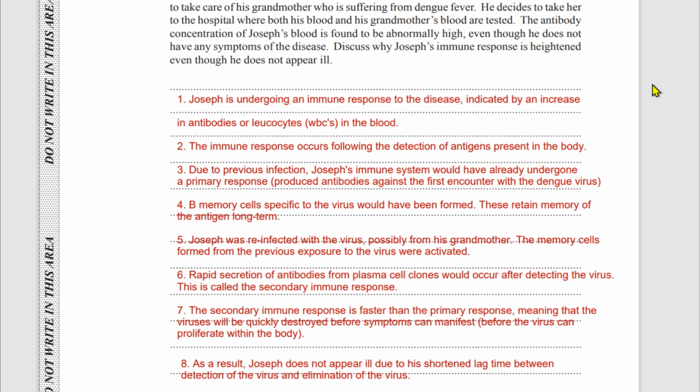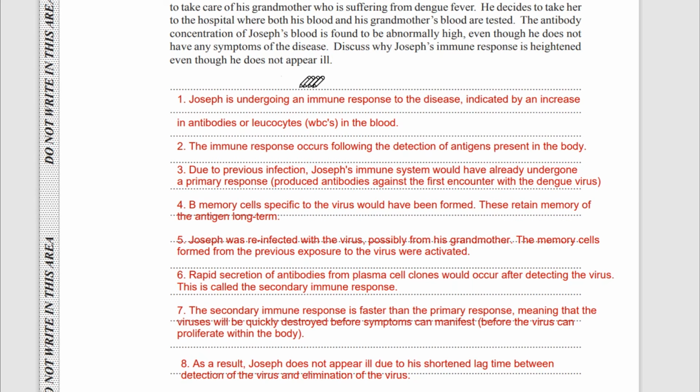Now, we have to remember here, Joseph already got this disease. His body already knows this disease. So he has developed, not a natural immunity, but a natural immune response to dengue fever. Now, dengue doesn't have a vaccine, so there's no artificial immunity for it, right? But basically he got it already. His body is familiar with it, and thus he would be able to fight it off faster before any symptoms could come. So let me look here at different points you want to make to explain this.